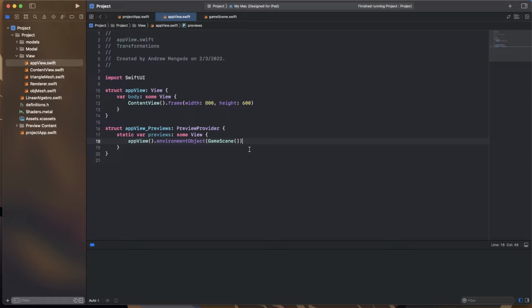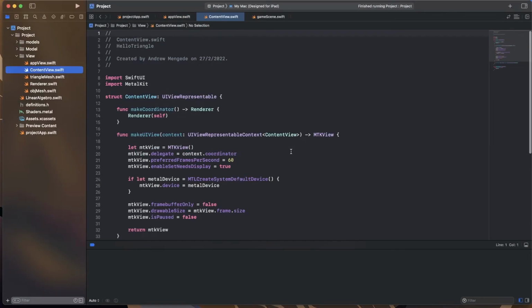Okay, so then we'll go to the content view. In the content view, we're going to create a renderer. And this is where I want to use that game scene.